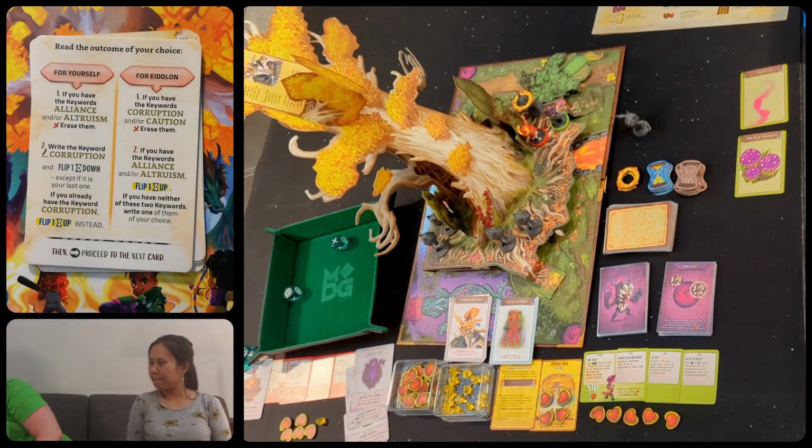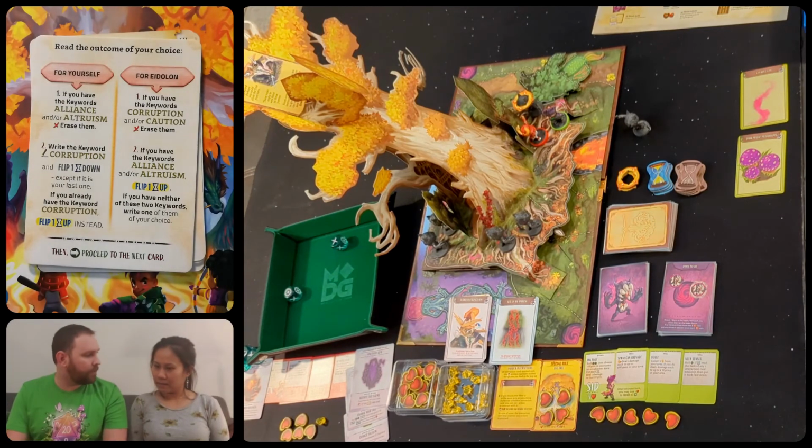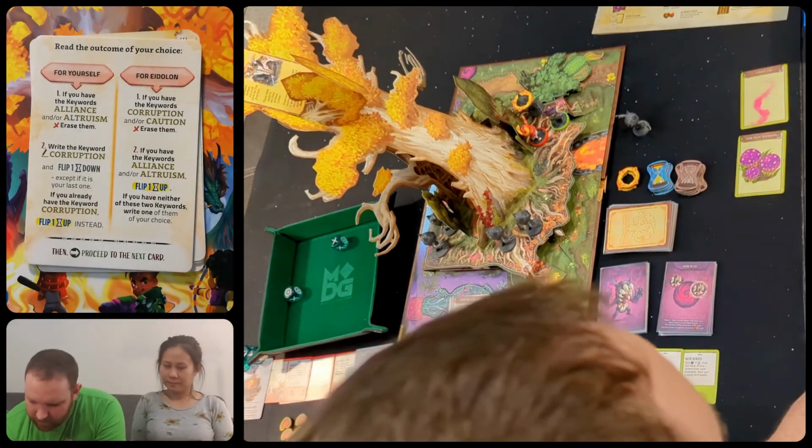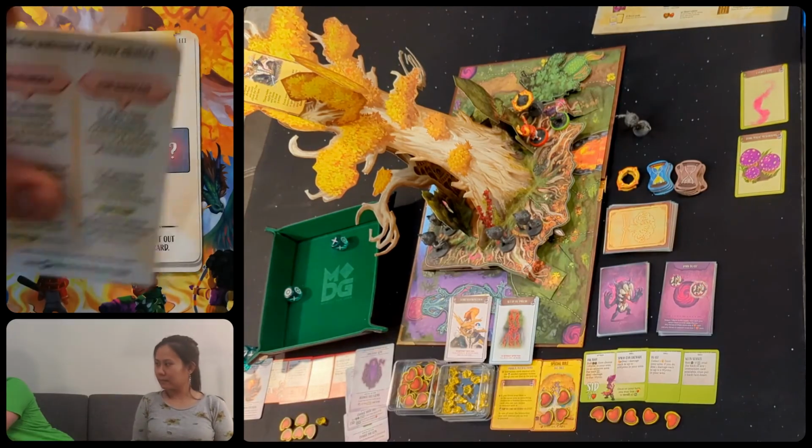If you have the keywords alliance and or altruism, we don't have either of those. So we have to write one of those. Do we want alliance or altruism? Alliance. Okay. So we've gained alliance. Then proceed to the next card.